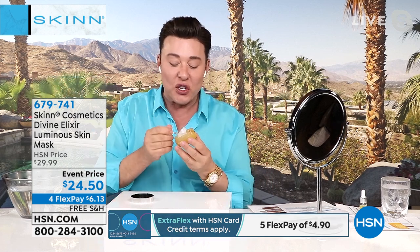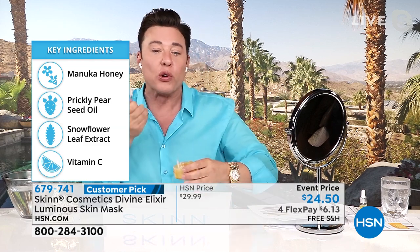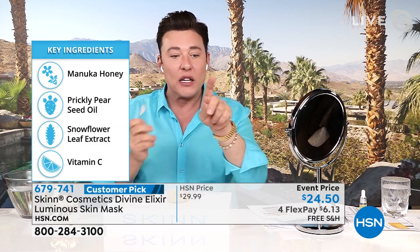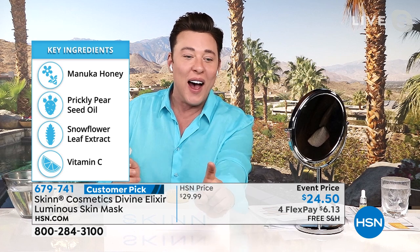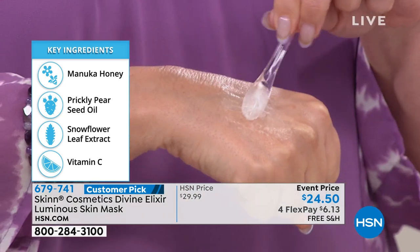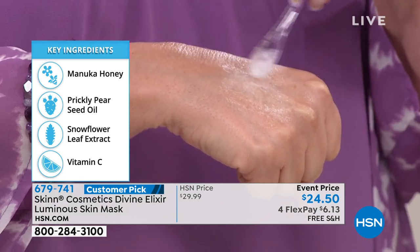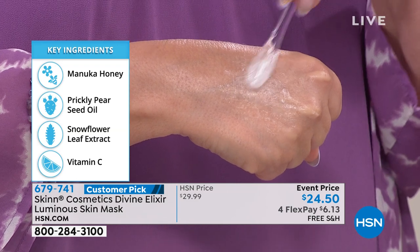Now, when you look at this, you're like, what is that? This is the richest source of Manuka honey and snowflower extract that's widely used, especially throughout Asia, for that pearly, bright skin. It has prickly pear seed oil, which is the new liquid gold from Morocco, 150% more vitamin E than argan. It has the snowflower leaf, and it has the BBOS, which is the top-of-the-line vitamin C oil. It's the name brand. It's the most expensive. It's the one that works. I can make claims in 10 countries with that one ingredient.